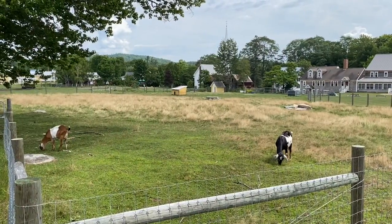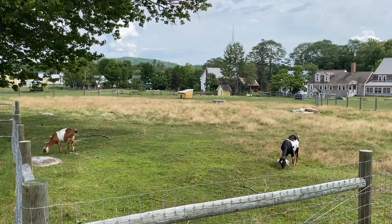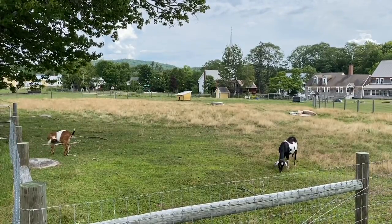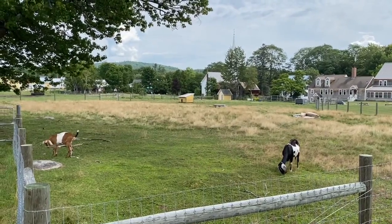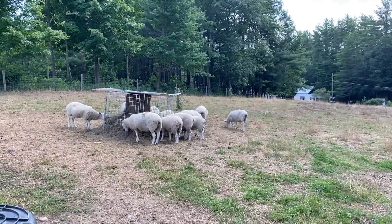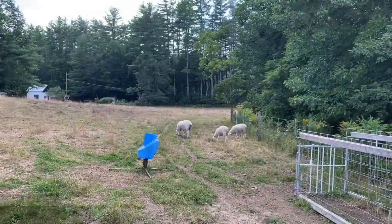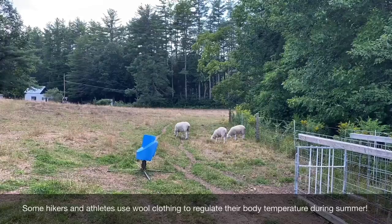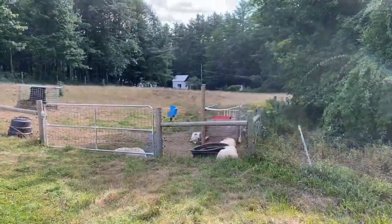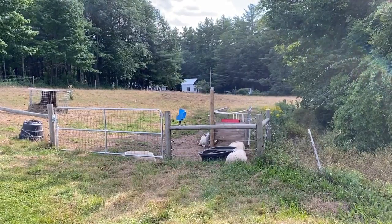First up are some of our more heat-tolerant animals. First up, the Nubian goats. They've got those big floppy ears that help keep them cool by regulating their body temperatures. They're still certainly finding shade and taking it easy when it's hot and humid like it has been. And surprisingly, the sheep — their wool actually is a good regulator of their body temperature as well. They want to have about an inch or so of thickness, and that helps keep them cool during the hot summer temperatures and also keeps the sun off, or sunburn. But they're also going to want to find that shade and have their water right there in the shade to keep cool during these hot temps as well.